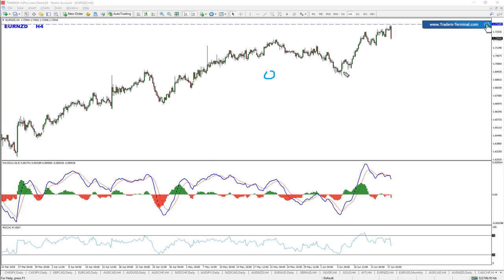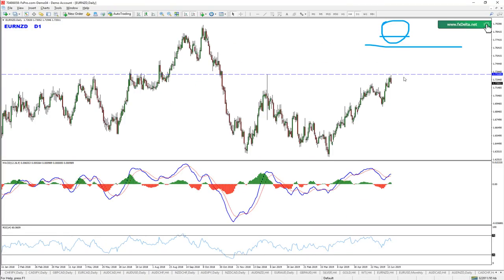Furthermore, on the 4-hour chart this is where we had that cycle completed — two false breaks, two divergences. Aggressive entries already triggered with the break of that low; conservative entries triggered here. Of course we are going to have divergence entries and so on. I'm looking for sell opportunities here as well. Don't forget we're dealing with two Euro pairs — strongly correlated — which means don't overexpose yourself to too many Euro pairs at the same time.